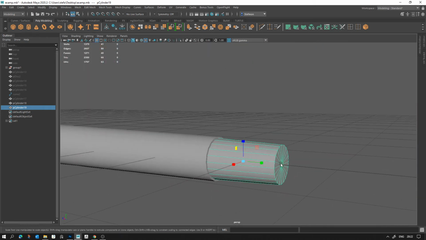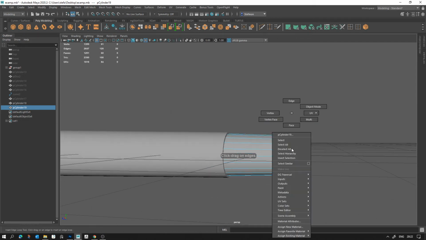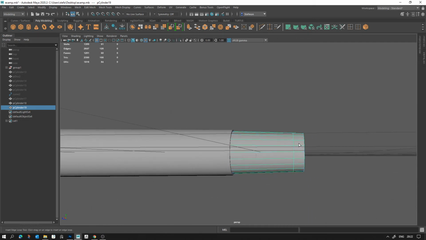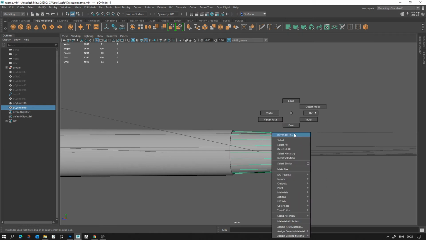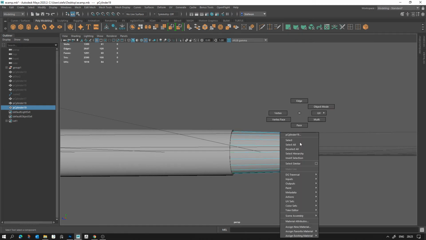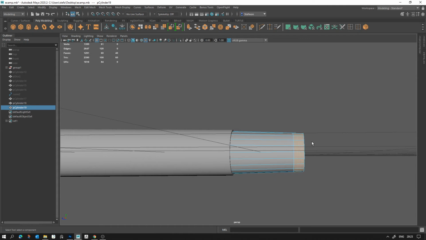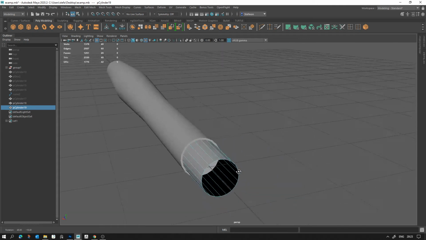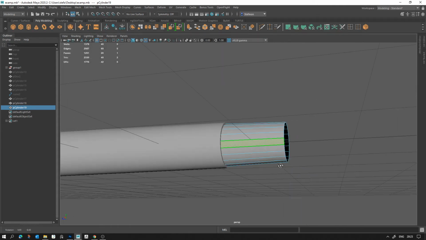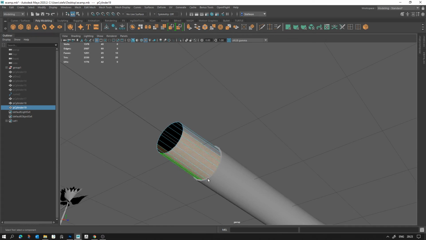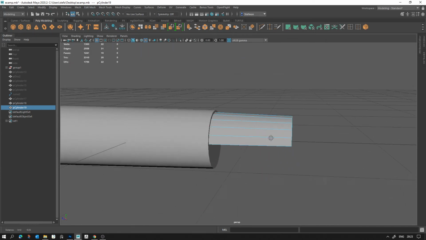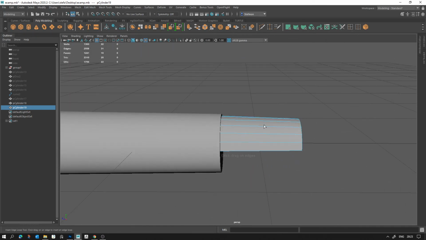Let's just insert an edge loop and then delete these front faces. Face selection. Let's delete a bunch of these faces because we don't need them. And let's insert some more edge loops here.